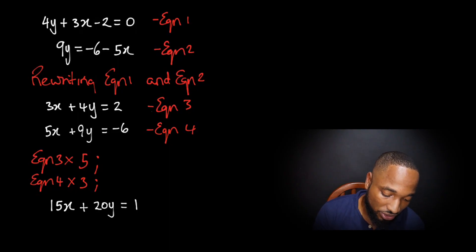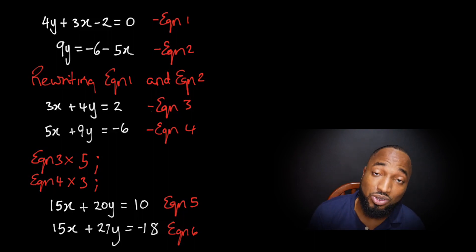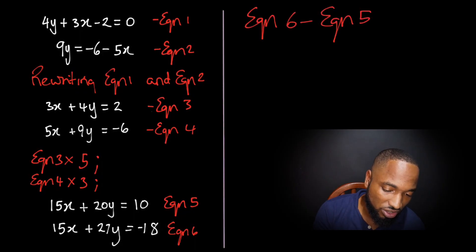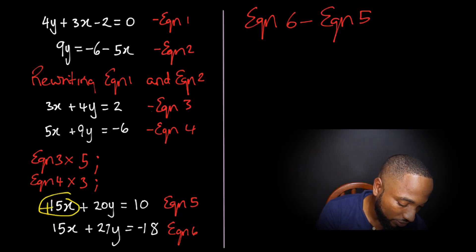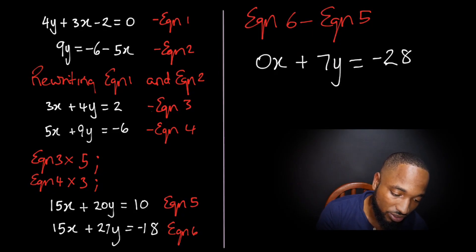Equation 3 is gonna get hit with 5 and equation 4 is gonna get beat down with the 3. This is gonna form two new equations—equation 5 and 6. Real names going on here, but it makes it neater and easier to understand. Now that we are in gear, these two numbers are the same: 15x and 15x. The signs are the same though—in front of 15 is positive, in front of this 15 is positive. Since you don't see no sign it means we are dealing with positive numbers. So we will have to take away the equations, not add like we were doing in the last two examples. We take away the equations, x goes bye bye because 15 take away 15 is 0x.